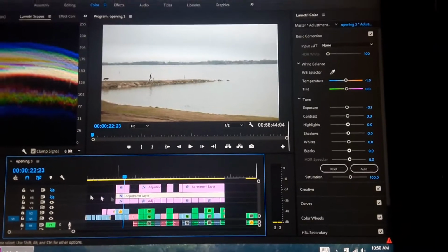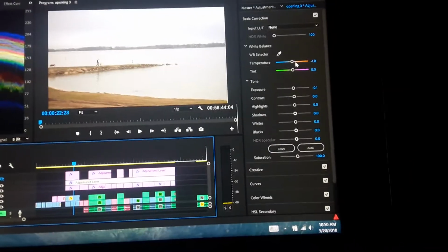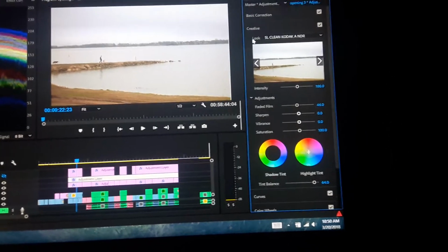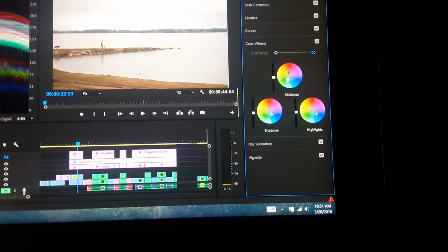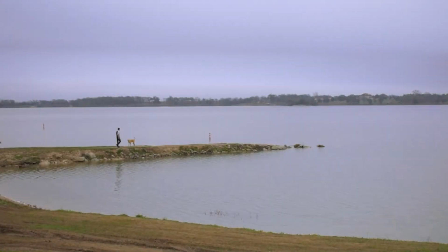The next adjustment layer was the creative side, changing the color temperature ever so slightly more blue and doing more with this creative panel. Choosing a look, so you can apply different looks that change drastically the look of your footage. And on the color wheel, I put more blue into the shadows and more orange tones into the mid-tones, giving it a different feel than this slightly green tint that it had before.